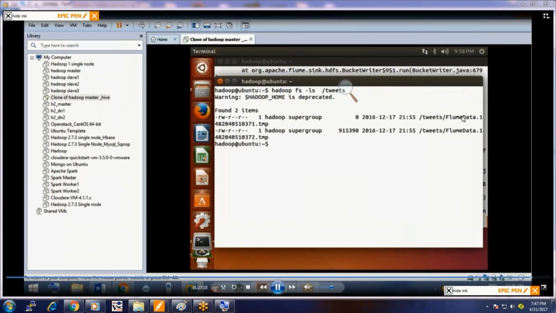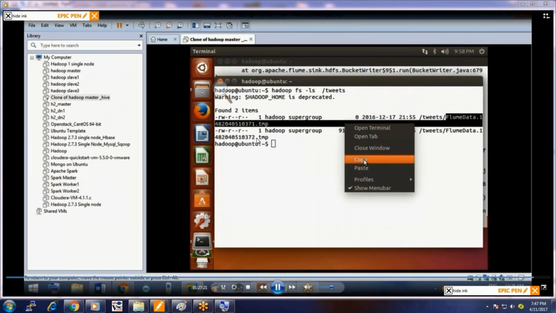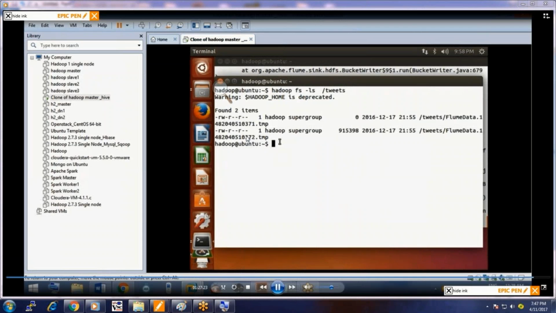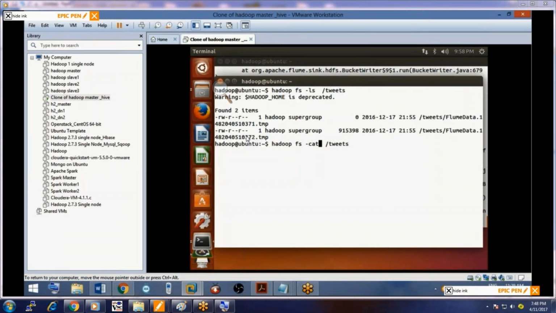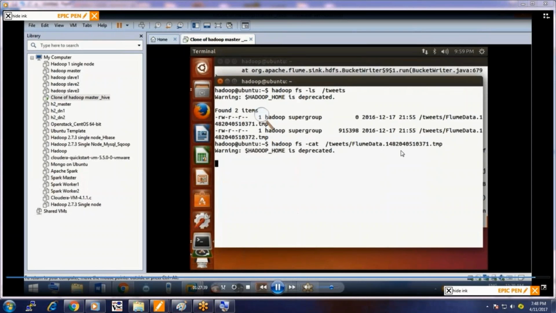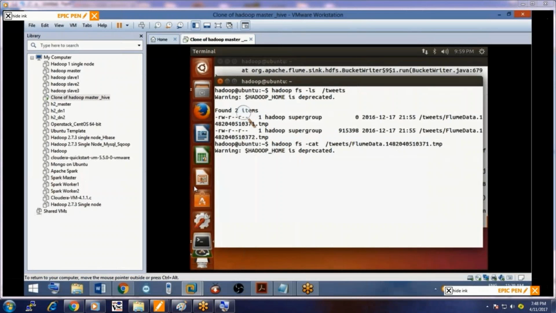You can find the Flume data here. Each one will have a unique ID. All the tweets have been stored under the two files. This tweet data will be in an unstructured format, so you can do analytics on top of it using either Apache Pig or Apache Hive. If you want sentiment analytics, I will show you how to do it as a use case.